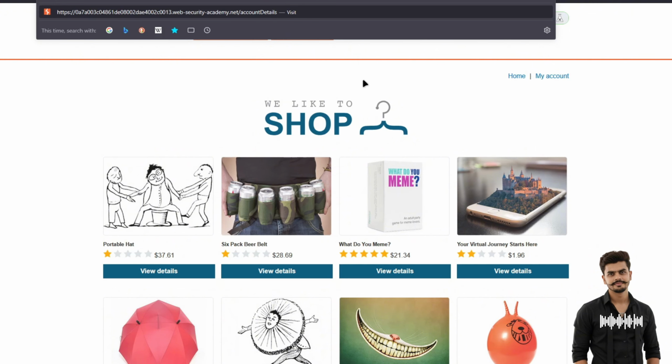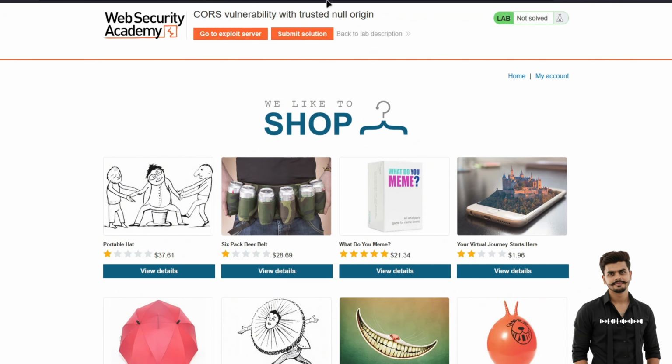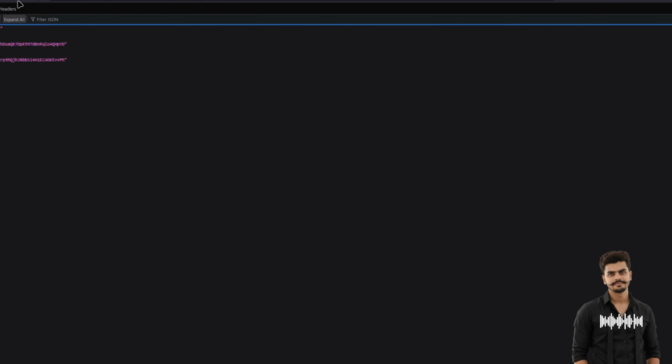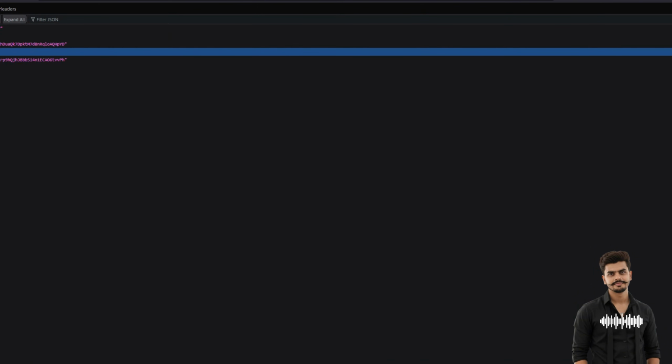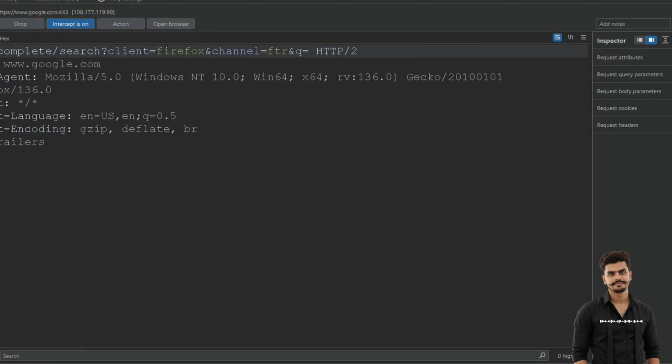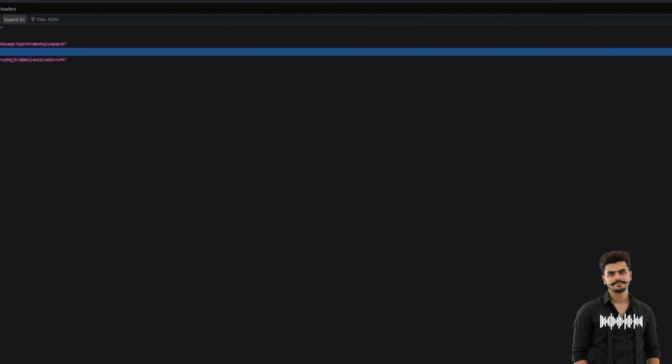If it is a real world website, you can also use brute forcing of common directories to find out hidden paths. Basically here there is certain information like API key and username, which is sensitive information. So let me check if there is a CORS bug.